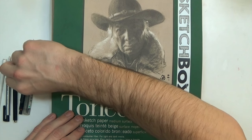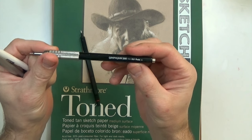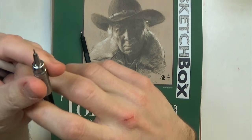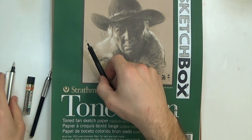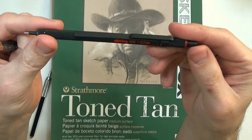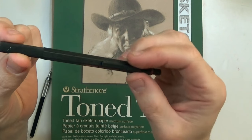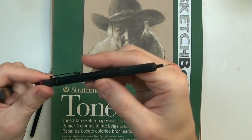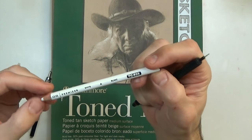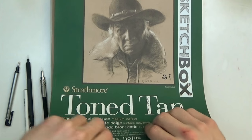This is just these supplies right here — I've got a GearGraph 500, which is 0.5 lead, just HB in this one. And then I use a 6H lead in this Rotring 0.5. This is a much harder lead and it allows you to get really light with your shading. And then a Prismacolor colored pencil white for highlights. So let's get right into the drawings.